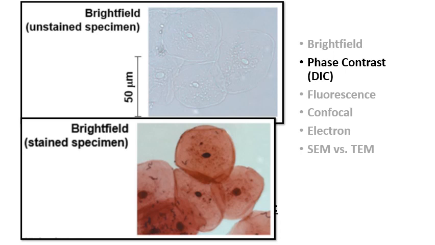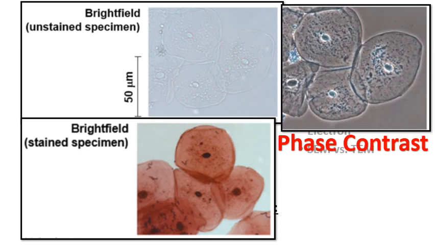Okay, but what if we don't stain them? What if we use phase contrast instead? This is what they look like using phase contrast. And notice they look like they're kind of glowing, or they look like they're luminescent. That is a classic telltale sign. That's a giveaway that you're looking at these cells through a phase contrast microscope.